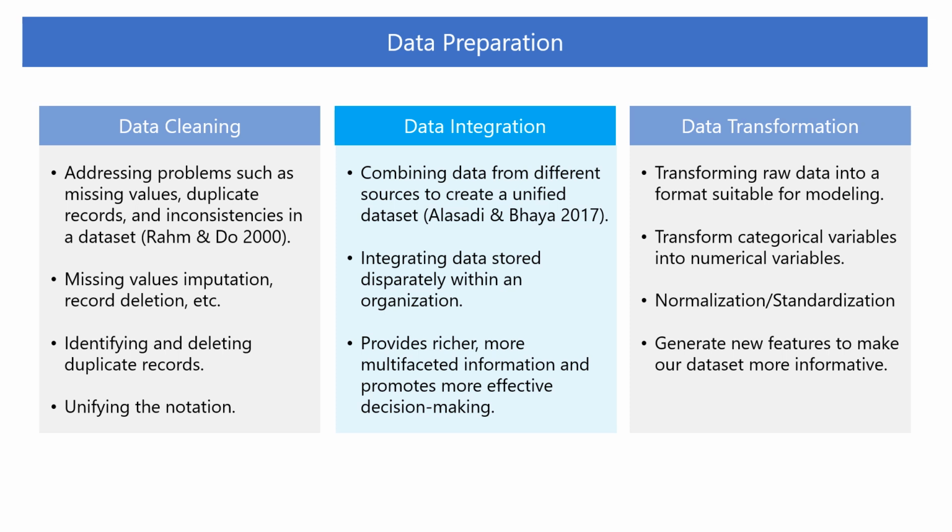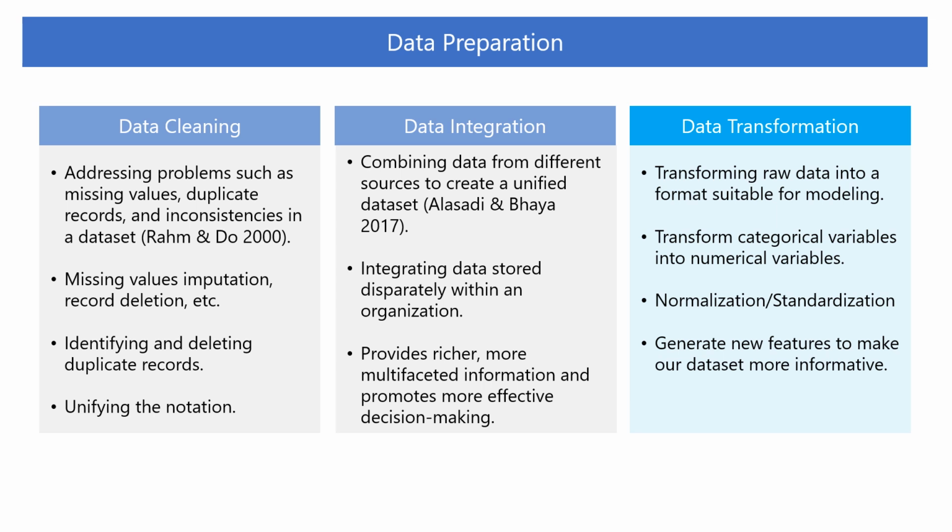Data integration provides richer, more multifaceted information and promotes more effective decision-making. Data transformation is transforming raw data into a format suitable for modeling. This includes quantifying categorical variables. It also includes normalization and standardization to compare variables with widely different means and variances. Further, we can generate new features from existing features to make our dataset more informative.